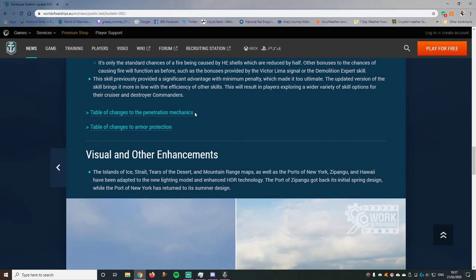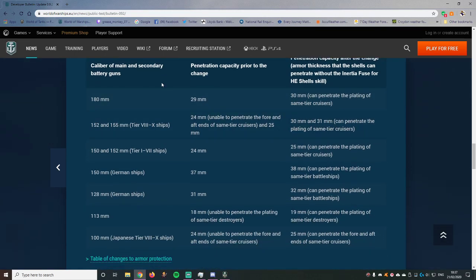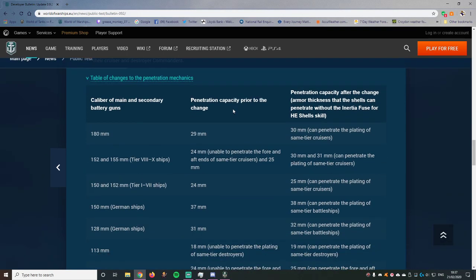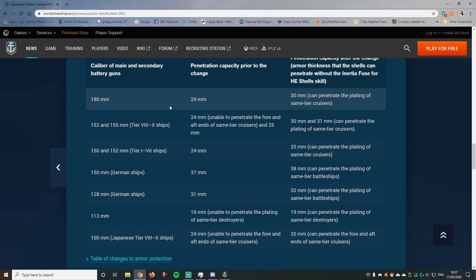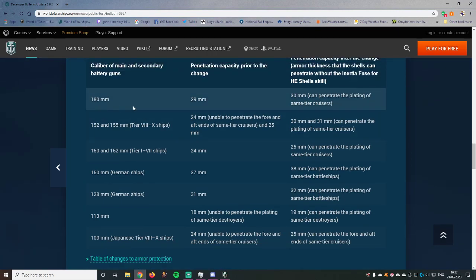So yeah, let's have a look at the mechanics. Basically, it's all here. It's got a little tick box there. You just click that and you've got a drop down table. So you're looking at the caliber of the main and secondary. This is applying to the secondary guns as well, not just the main guns, the secondary HE too. That's all HE. So you've got to look at all the different guns on your ships.